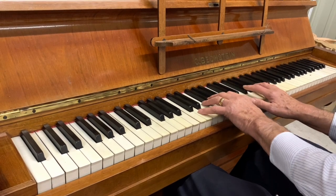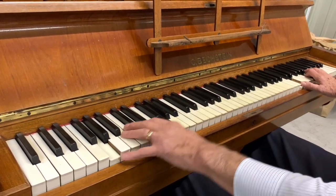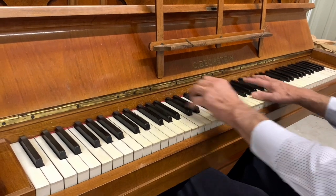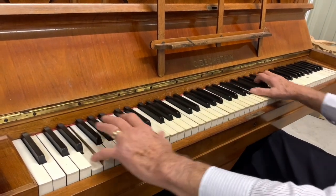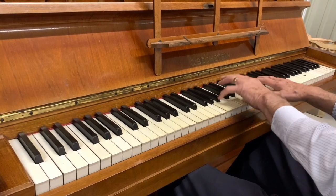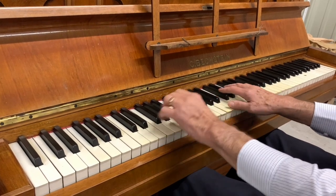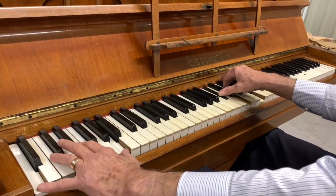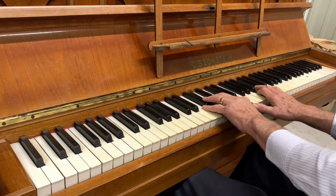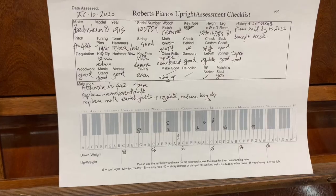The key weighting is not too bad. I haven't shown the worksheet of this yet, so I'll put that on at the end of the video for you to see. At the moment it's well out of tune so I won't play it too much. The damping is good. Thank you very much for listening — I'll put the worksheet on at the end of the video so you can see the kind of work we need to do.